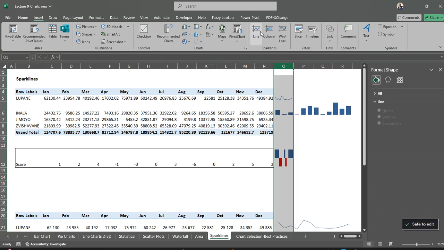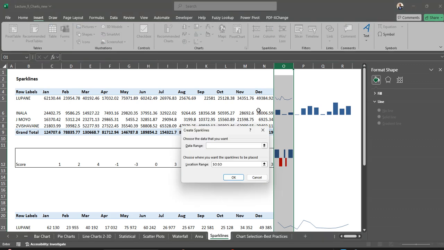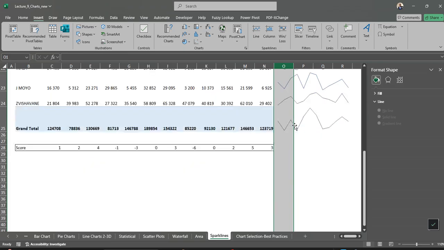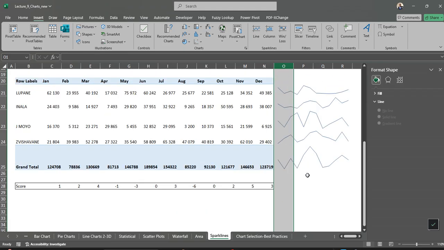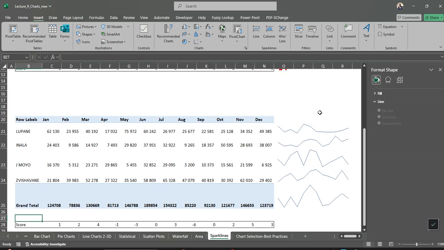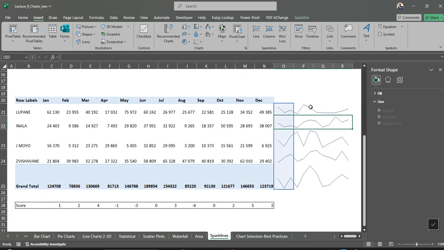Okay, we also go on insert. I want to clear what I did before. Usually when you want to view your trends side by side, this animal called a trend line is a good thing.